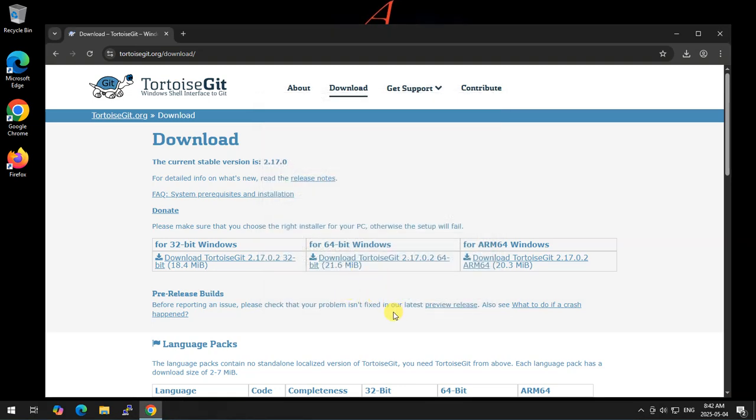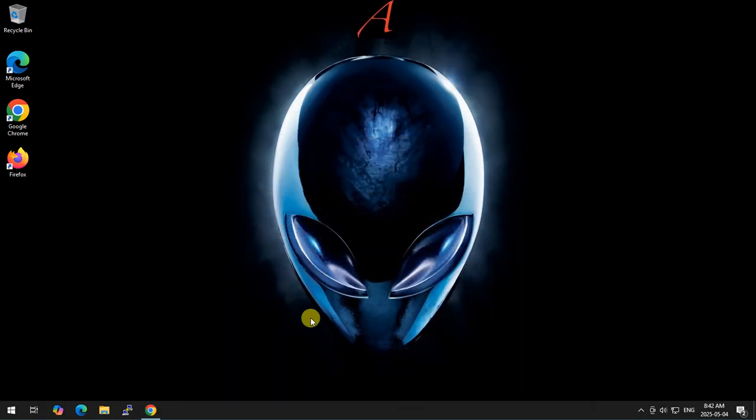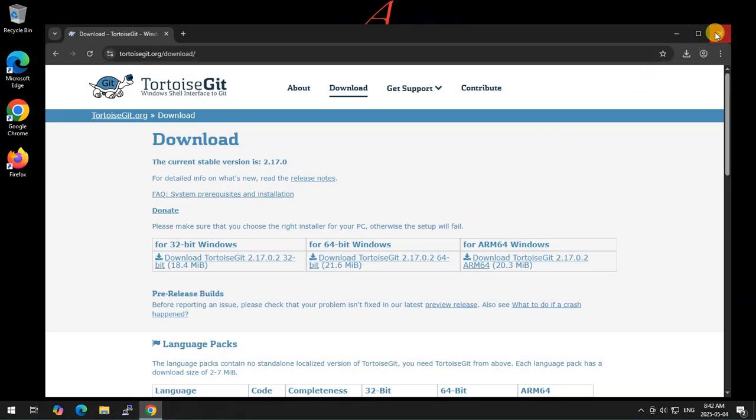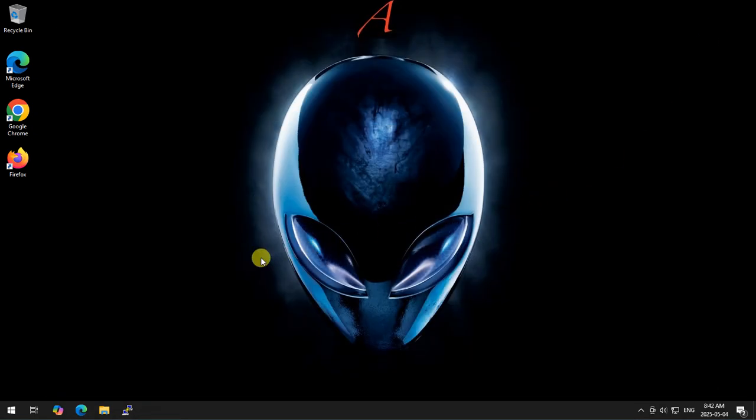The installation is completed. And after the installation is done, it might ask you to restart your computer for it to take effect, because it's essentially a File Explorer extension. If it's required, then restart your computer and everything's going to be good to go.